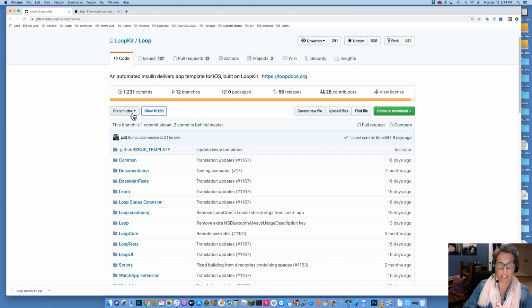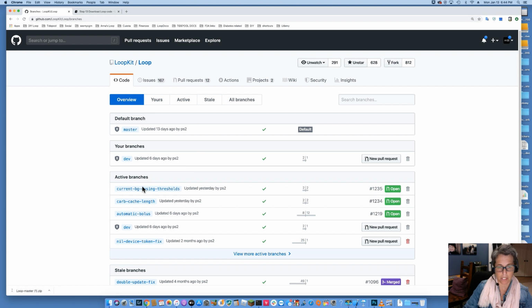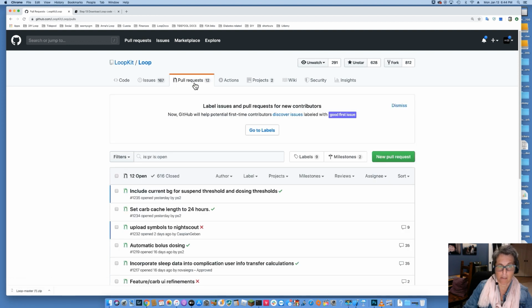Where do most of these branches come up? You can click on the branches. You can see all of these things are here. They usually correspond to an area that's coming from a pull request. So basically what happens is that you have pull requests.